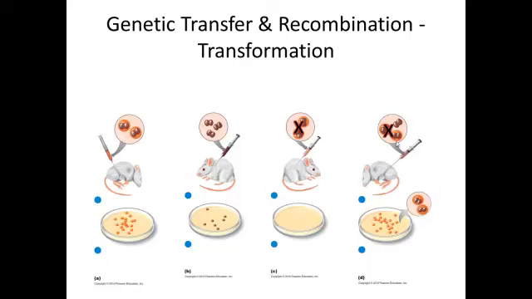But a way to remember transformation, the way that I remember it, is think of the Wolf Man transforming in the light of the moon. He's a normal man, but when the light of the moon hits him, he turns into a werewolf. So think of these avirulent strains transforming into the virulent Wolf Man strains. I don't know if that helps, but it helps me.